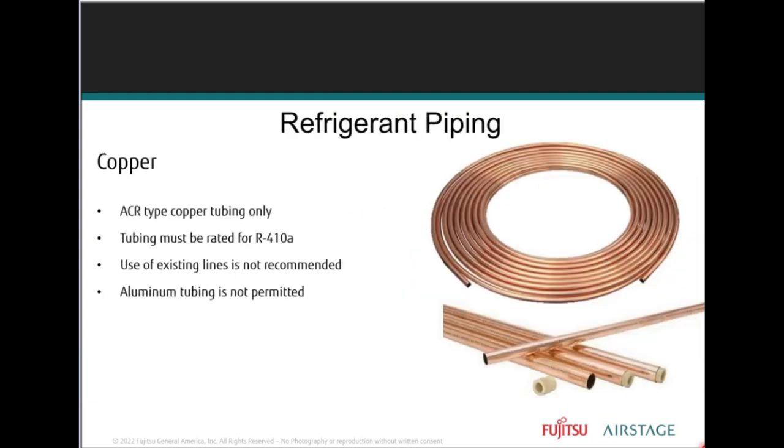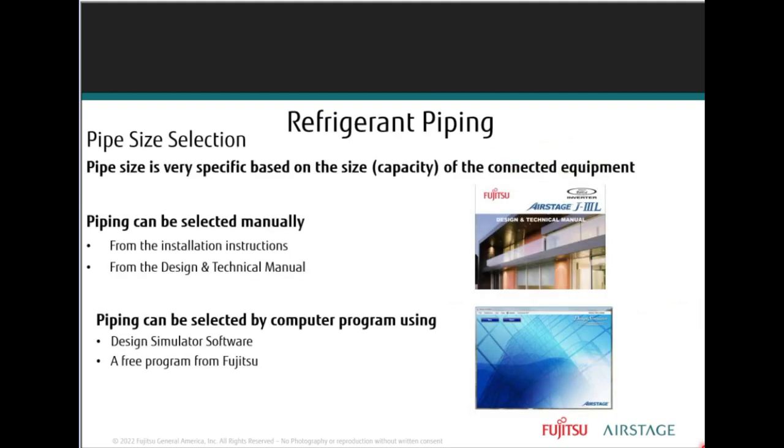So refrigerant piping, right? We want to make sure we're using proper pipe, ACR type, R410A recommended. Sometimes existing line sets cannot be used because they may be the wrong size. Sometimes it's just one of those line sets that's not compatible. So you'd have to find a way to get a new line set. Aluminum tubing is definitely not permitted.